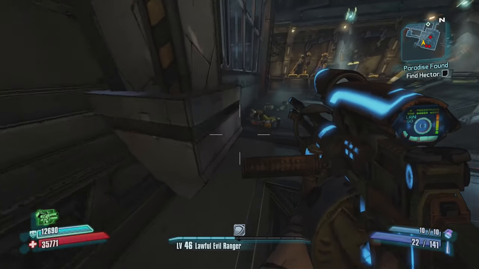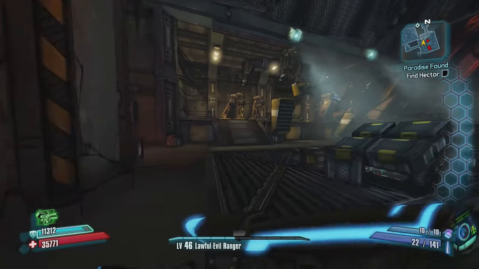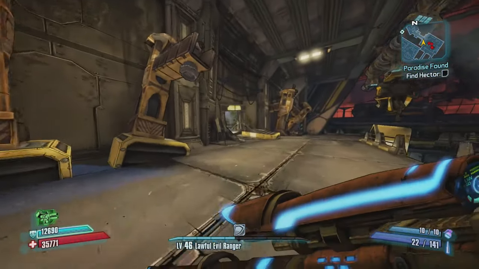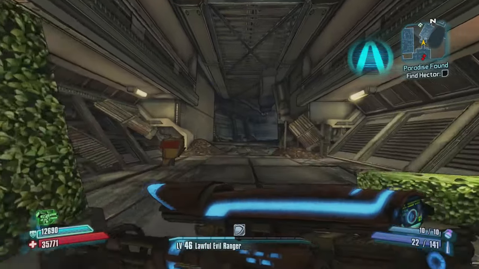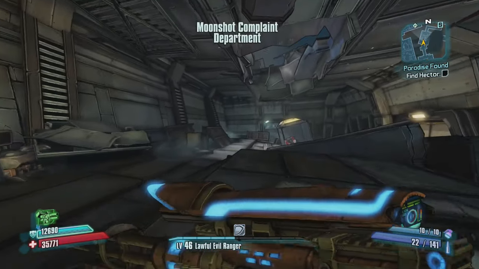Go down here, straight to your left, outside that door. You'll get hit a couple of times through here. There's a couple of chests over there if you want them. They're not that good though, but they are there. Run through here. Yeah, that turret back there that spawns is trying to shoot me.